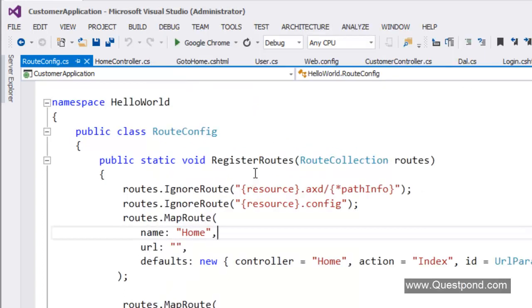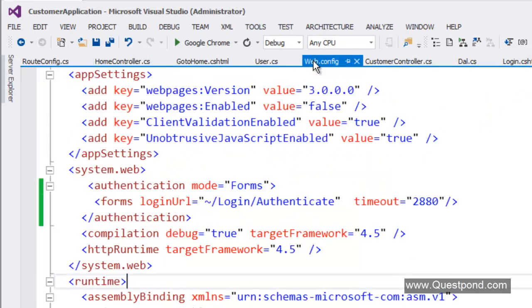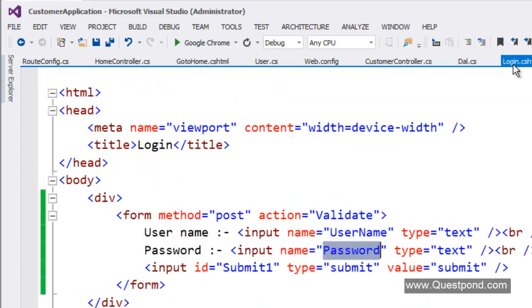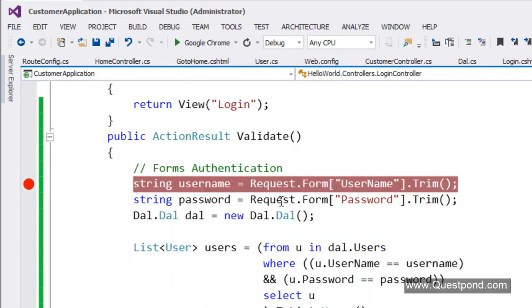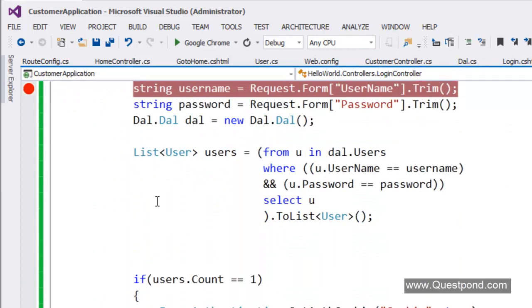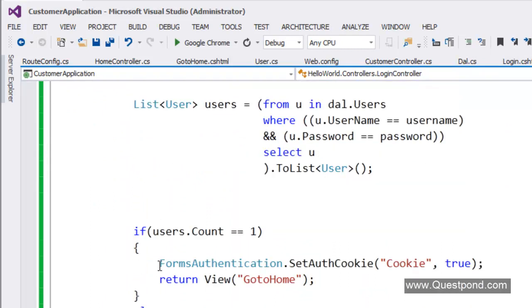Good. So now let us quickly go and revise all the steps once. First thing is, you need to go to the web config file and you have to say that the authentication mode is equal to forms. The second step is, you need to go and create this login page and create a corresponding action which will be invoked. Third, in your login controller, you need to go and write the logic to check whether the user exists or not, and then you need to call this FormsAuthentication.SetAuthCookie. So these are the three primary important steps which you need to follow if you want to implement forms authentication.